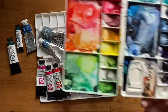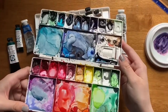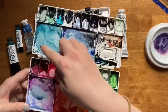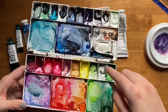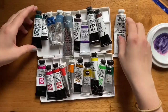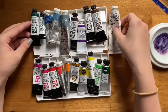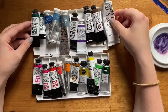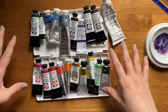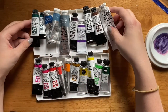I've been using the same exact palette with various colors for about a year — actually a little more than a year. I've had to fill up a few of the wells again, but some of the wells I haven't used as often. Because of my experience with that old palette, I decided to make a new palette knowing which colors I reached for often and which I didn't, so this is a new and improved set of colors I would definitely recommend you have on hand.